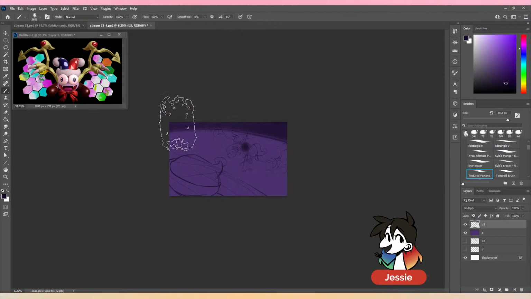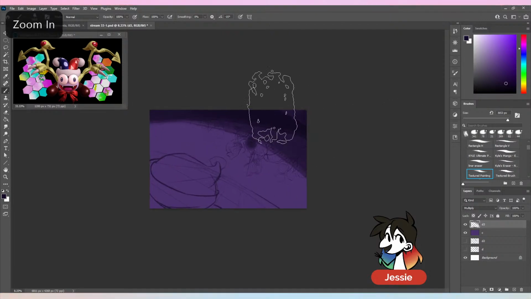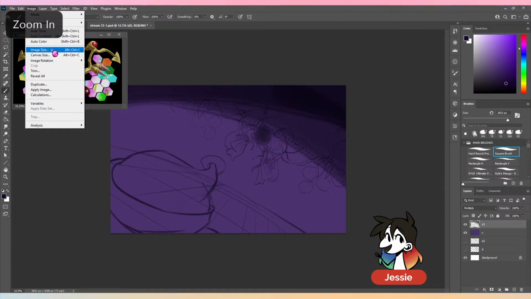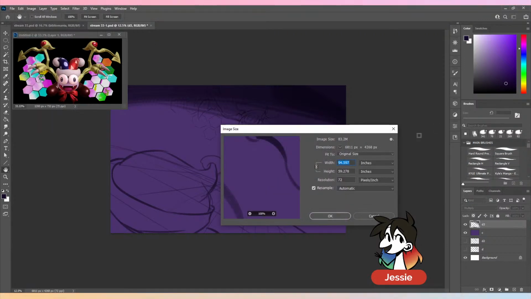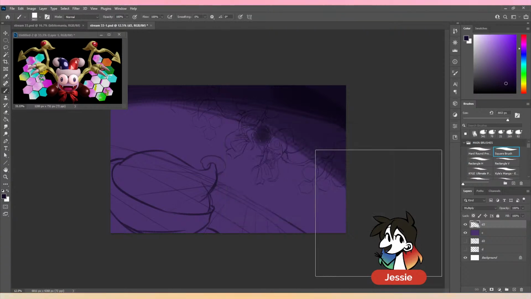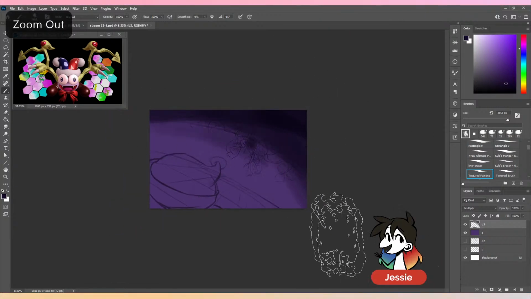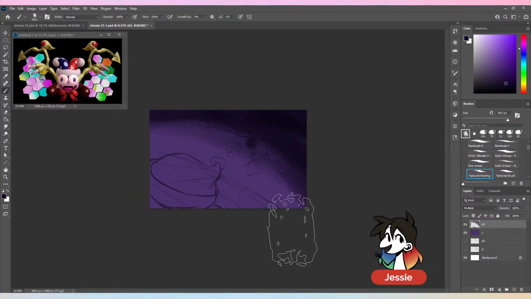So that way I am not hindered. Oh, doesn't like this brush, huh? Fine. Oh, you don't like that one either? Why are you working so slow? Oh, you know what? It's because my canvas size is huge. Yeah, it's a big canvas. All right, I guess I do have to kind of stay zoomed in for this one a little bit. Boo. Okay. Yeah, they don't like it when I move a little bit too quickly.